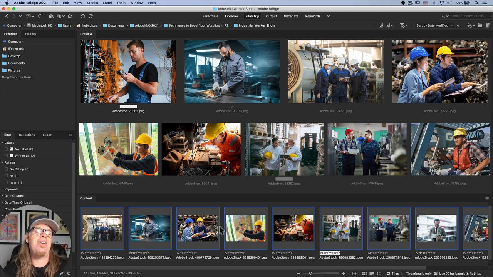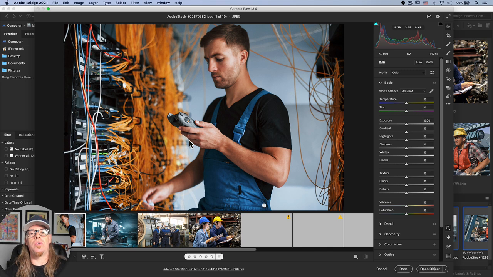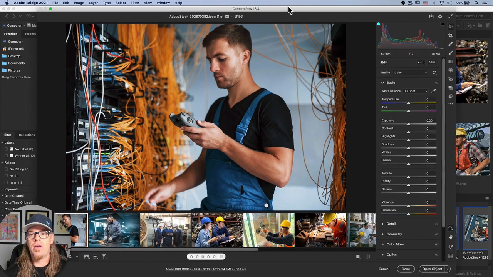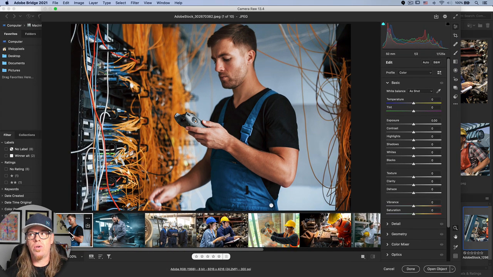So let's take a different look at that. So I'm going to make another edit again. So now this time, instead of copying and pasting the settings, what I'm going to do is select all of them first and say Open in Camera Raw. And what this will do is it opens them in kind of a film strip tray inside of the Camera Raw editor up here. So now if I was to select and sync all of these, right?